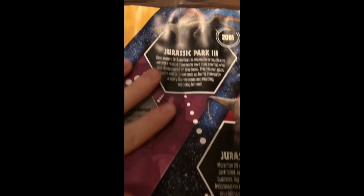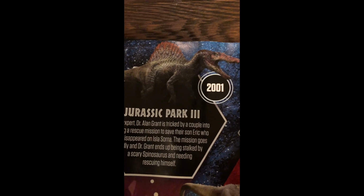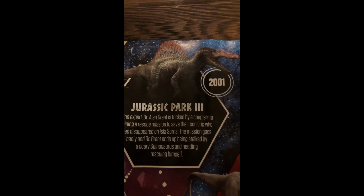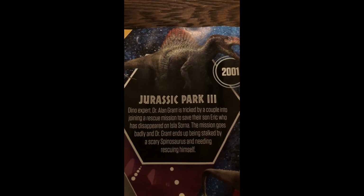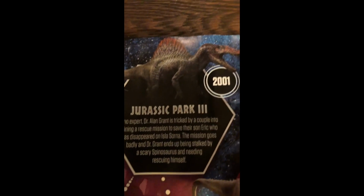Now we're on to Jurassic Park 3 with the early subadult hybrid InGen Spinosaurus, which is the biggest and strongest land carnivore in the franchise, because it's confirmed. But anyways, Jurassic Park 3: dino expert Dr. Alan Grant is tricked by a couple into joining a rescue mission to save their son Eric, who has disappeared on Isla Sorna. The mission goes badly, and Dr. Grant ends up being stalked by a scary Spinosaurus and needing rescuing himself. The lesson learned... Well, actually, there's more than one lesson learned for Jurassic Park 3, but I'll start with this one. It's hard to get off this island alive. And the other lesson learned is that there is no such thing as safe on Site B.